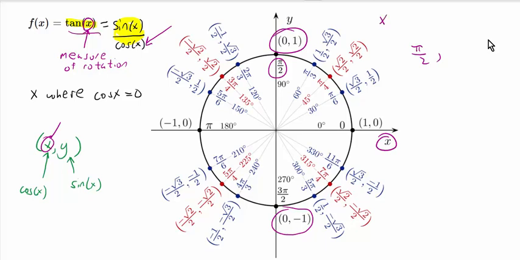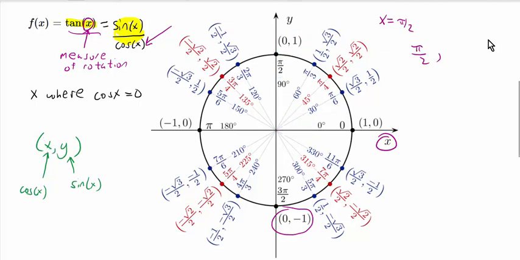Although I'm saying that the angle x is pi over 2, that would be this much rotation here, starting on the positive side of the x-axis and rotating this far to pi over 2 radians. That would be x radians, or if you were in degrees, you'd say x is in degrees, and it would be 90 degrees. So part of our answer is the angle x equals pi over 2, and I got that because the x value of this point is 0. Again, we're using the variable x 2 different ways in the same problem. We do it all the time, so you must get used to it, but it's nice for me to point it out.